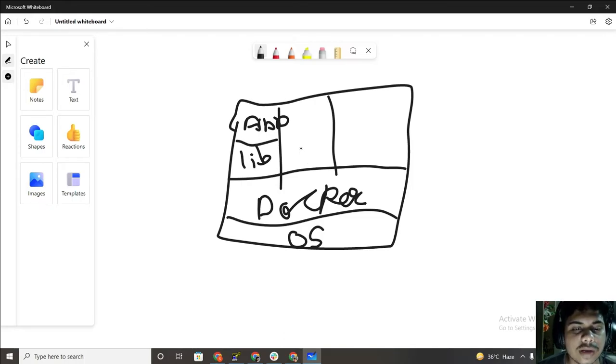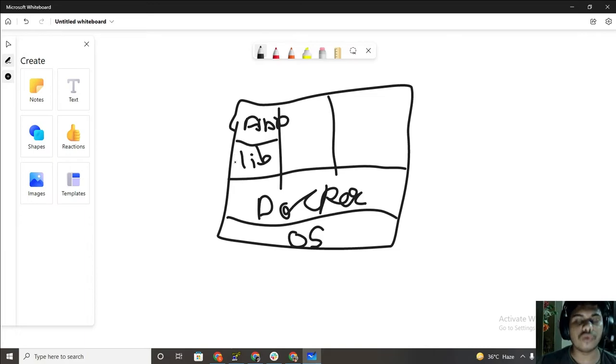So there is a mini OS as well in your container. There is no need to worry. I will explain it when I do hands-on on Docker. So just make a picture that a container has its own OS, which is your mini OS. A container uses small space for its OS because it contains a mini OS. And by using this container you can create an image as well.